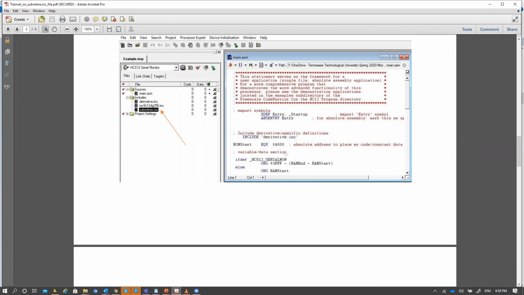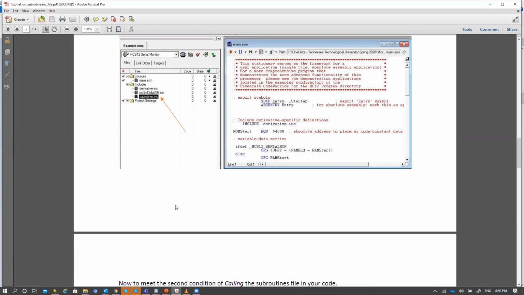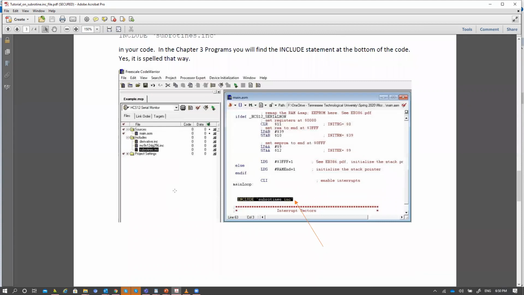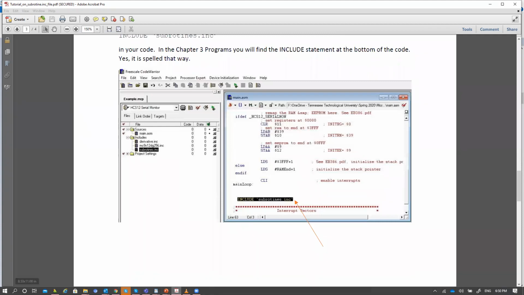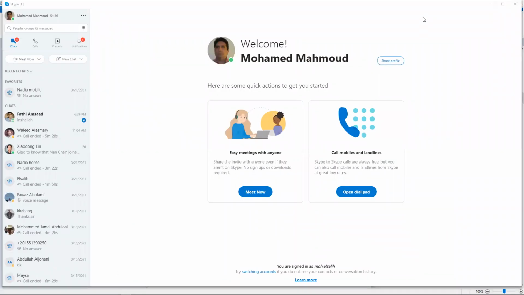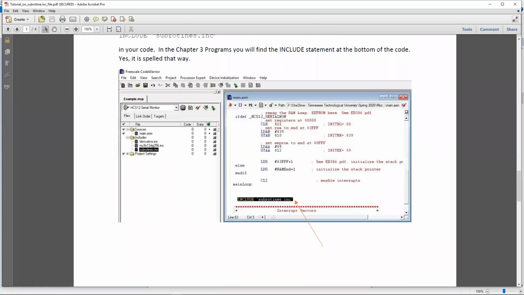Now I have to include it. I have to write an instruction like this one, include, in my code. Now maybe you are going to be confused here. Please listen to me. Look here, guys. What is the content of this file? This file has code, so you have to put it in the code area. By the end of your program, by the end of your code, you have to include this file.